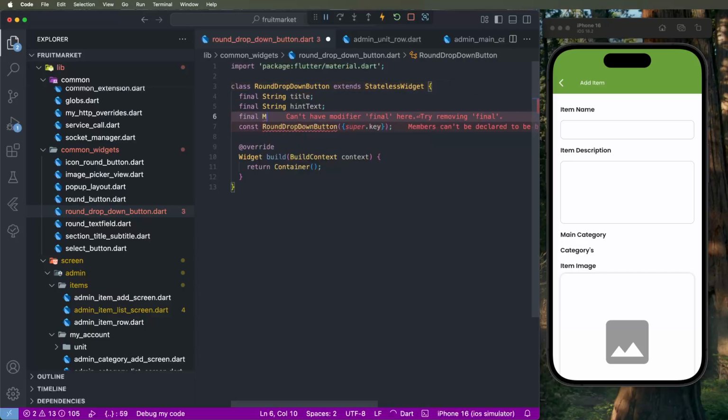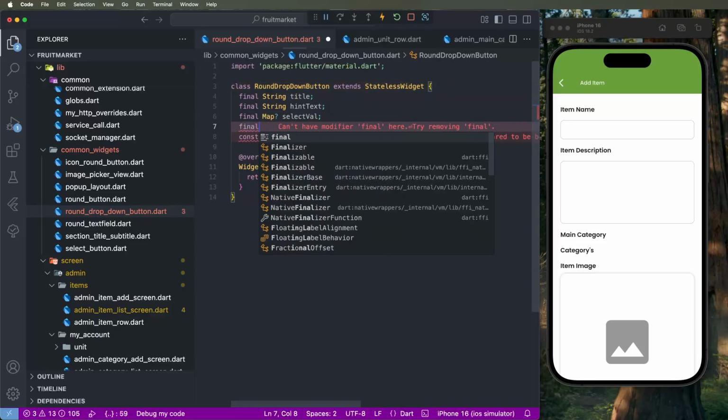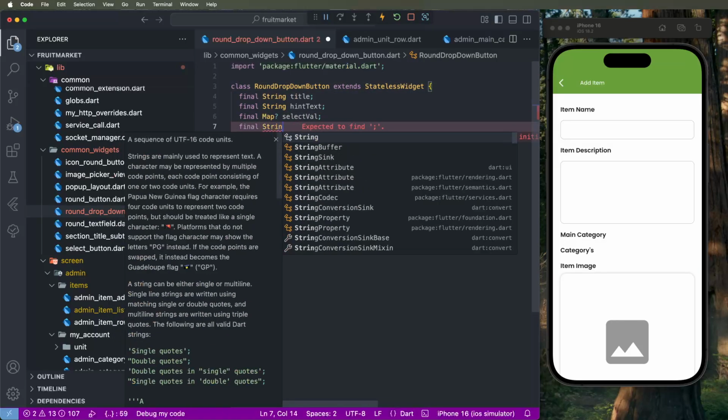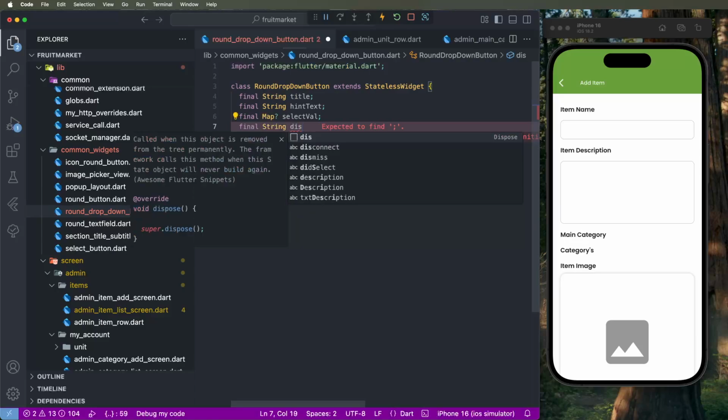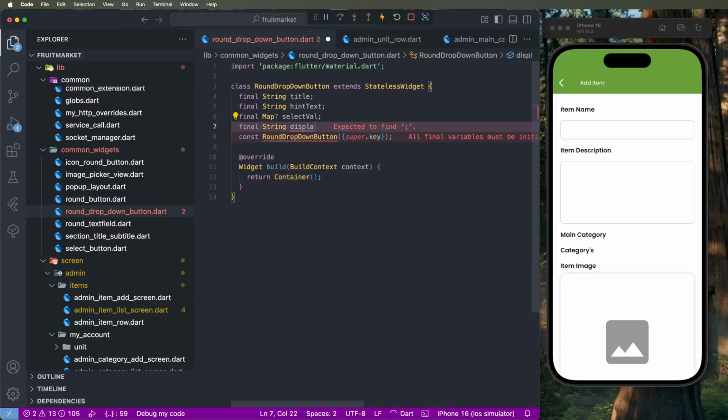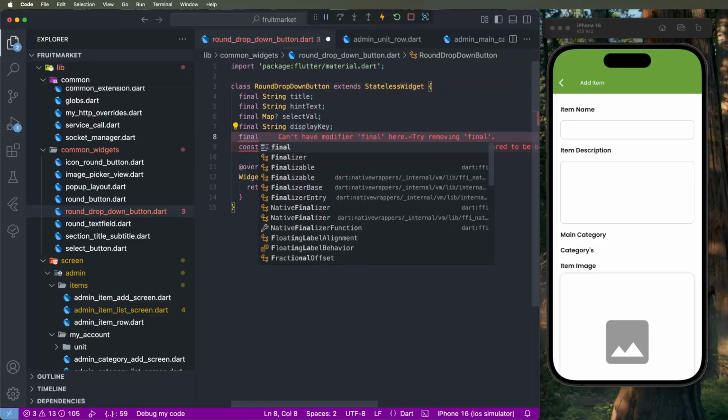Final map optional select value. Insert the select value. Then after need to give the string as a display key name. Because we need to use the map, and it is different, so key value need to show. That's why I need to give the key names, and now need to give the final list.